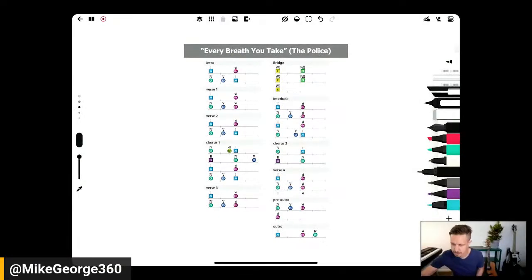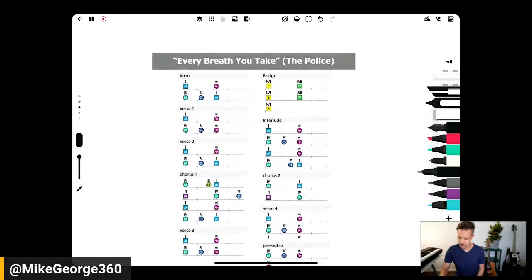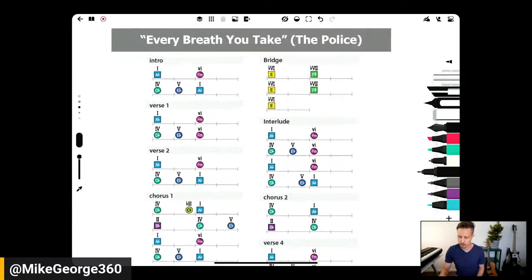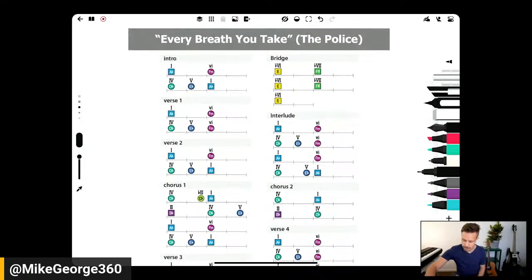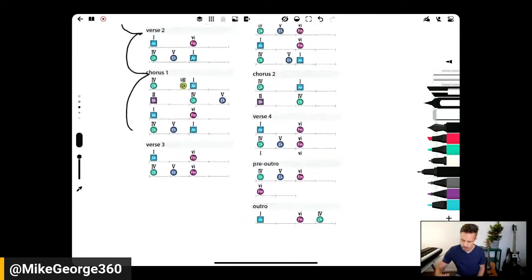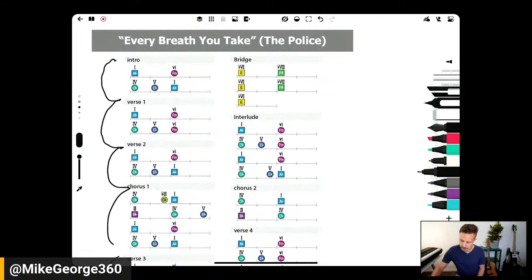Sting wrote this song, and we're going to get into the structure of the song, the chord progression, the key, the mode, and all of that. But the lyrics play a really interesting part in that. At a glance, this song has several sections: an intro, verse 1, verse 2, chorus, a third chorus, and then it breaks into this really interesting bridge section. One of these is unlike the others.